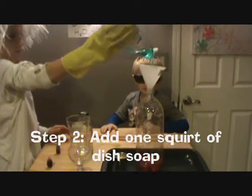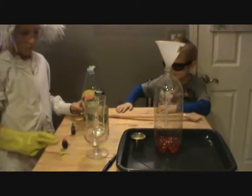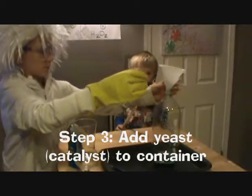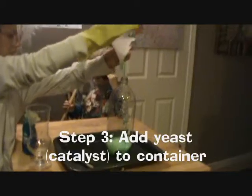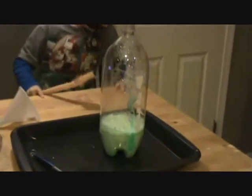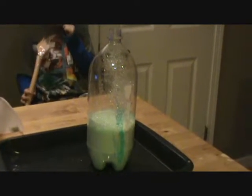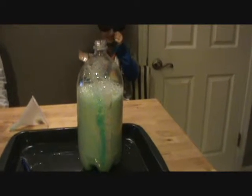Okay, and now we're going to use the dry yeast, and the last thing we do is add the catalyst, the enzyme catalase. And it's gonna do it. Get back. It's gonna do it. It's almost ready. Here we go.